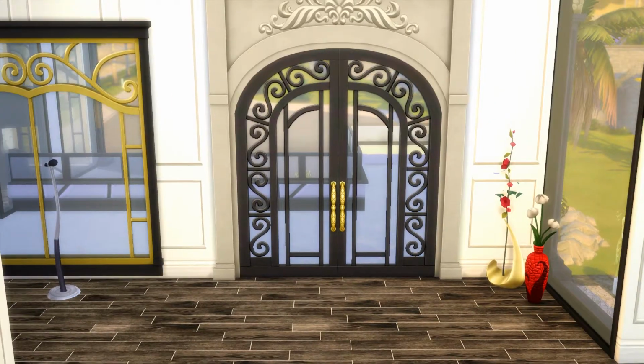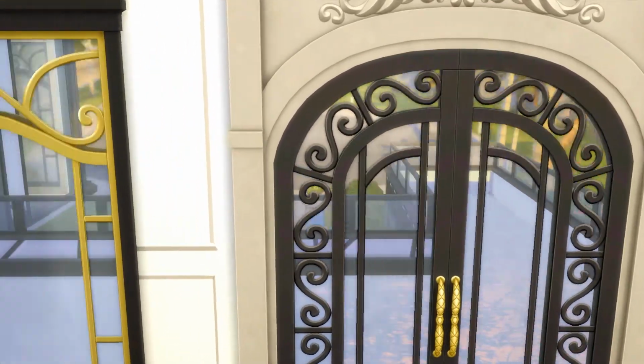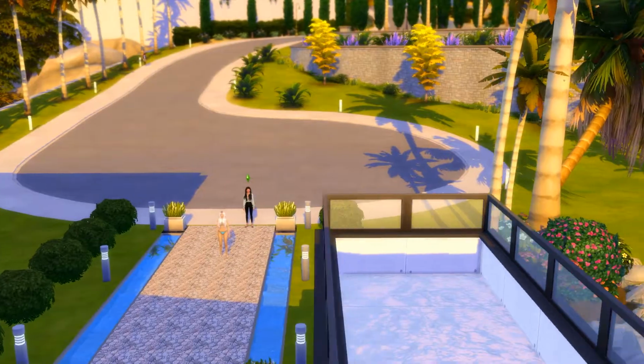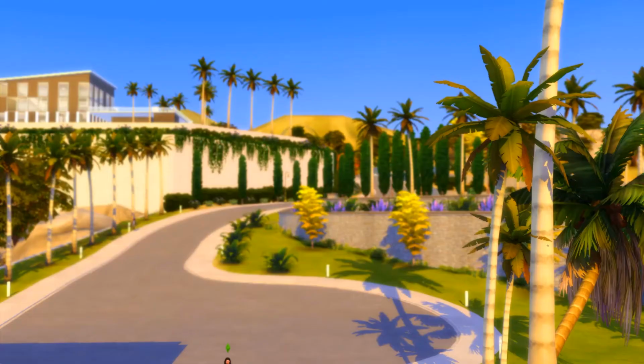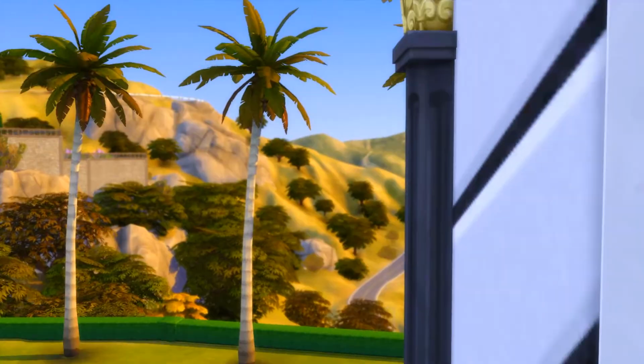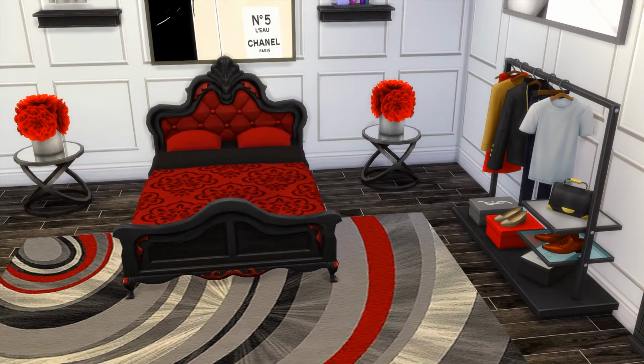So then the room right next to Samson's is Faith's room. And so the reason that Faith did not get the other room is I thought she would want the balcony. So Faith actually has her own little balcony in the front of the house here, which the view isn't quite as nice, but I mean, it's still pretty nice. And then this is her bedroom.